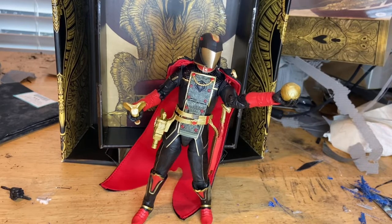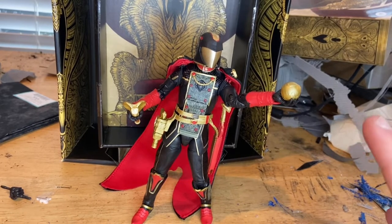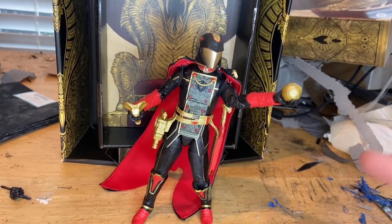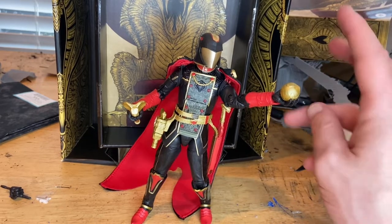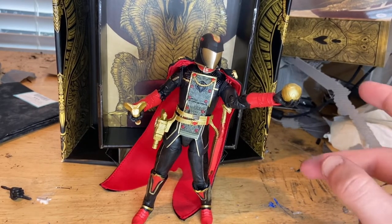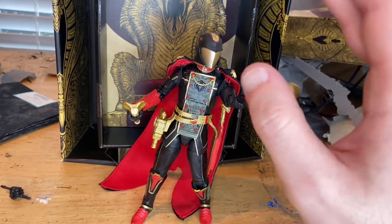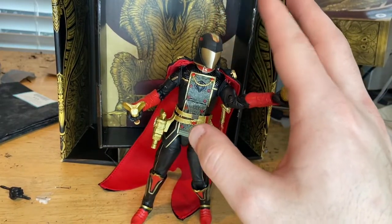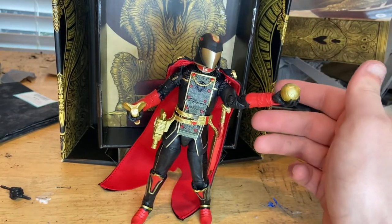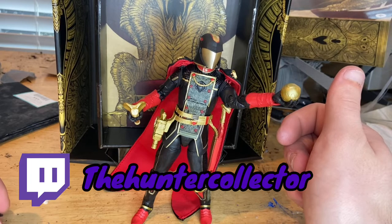That's the Snake Supreme Cobra Commander. I like this figure a lot and recommend getting it before it gets really expensive. The detailing is really good — the gold everywhere is just awesome. The accessories are pretty cool and the right amount. The boxing is amazing, which is why I'm keeping it. Articulation is pretty good; it can't look up and down much, and there are a couple minor paint misses on the helmet, but not a big deal. Overall, highly recommended.